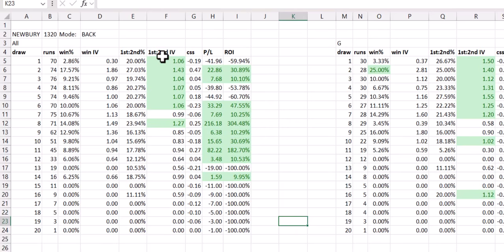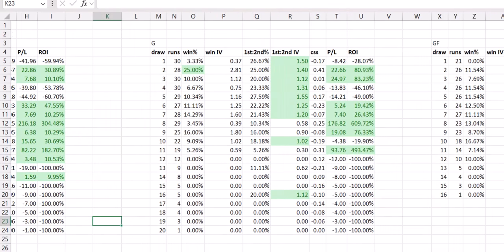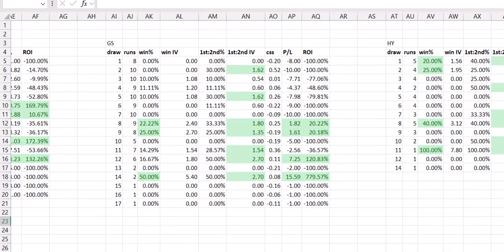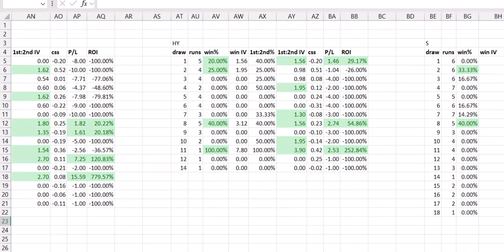So you can immediately see that the better values are on the lower stalls, but that will be a little bit more because there's been more runs in those stalls. And the profit and loss with the return on investment, highlighted in green if they're positive. And that's for all, no matter what the going was. Then you've got the same course and distance when the going was good, good to firm, good to soft, and heavy, and soft at the end.